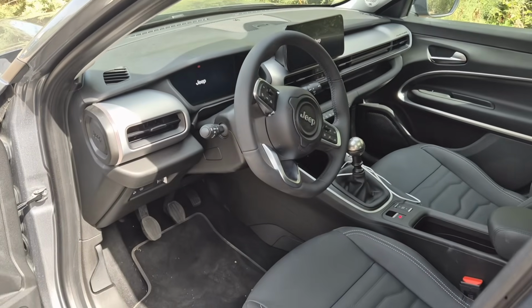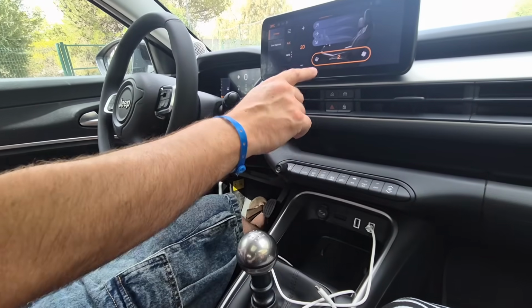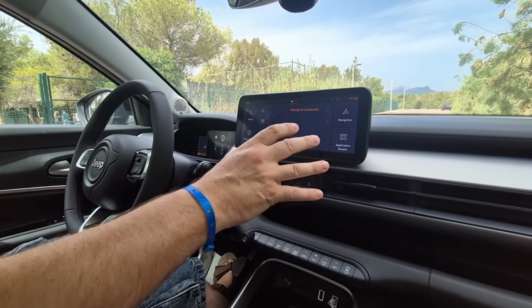Oh, I'll have to run the aircon for a bit. Welcome to my holiday in Mallorca, where someone's got overexcitable and we're doing a road test. Right, before we get going down the road, there's a couple of things I must point out. One is that, while key functions are available on here, to change your fan speed and where you want the air to go, you have to go through the menus, the dreaded menus, but it's not too bad a system to work your way around.